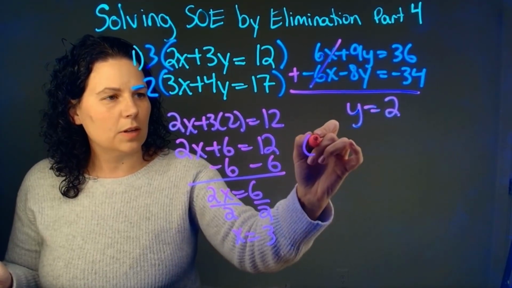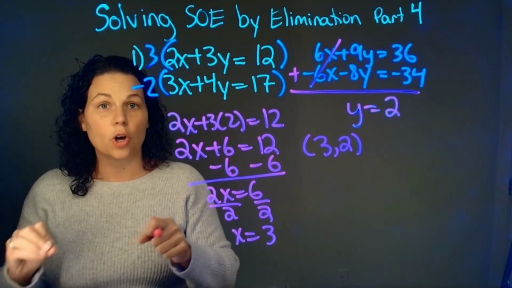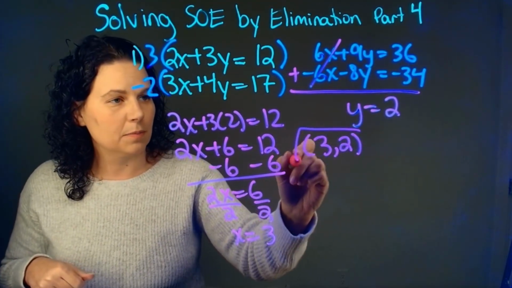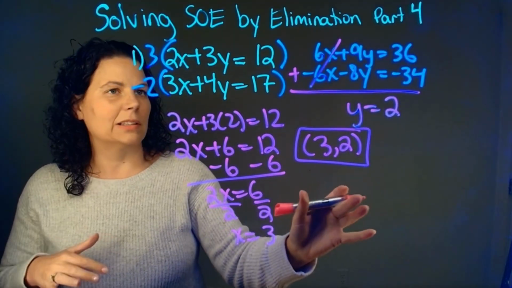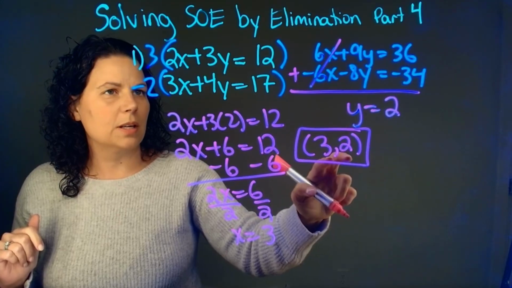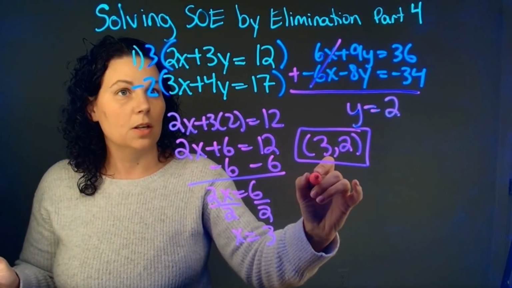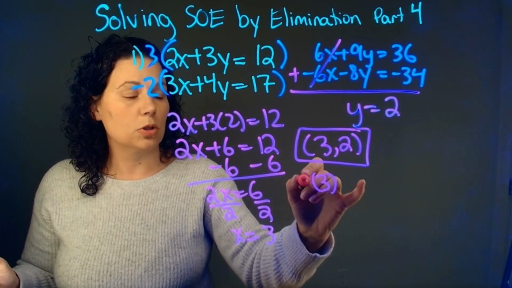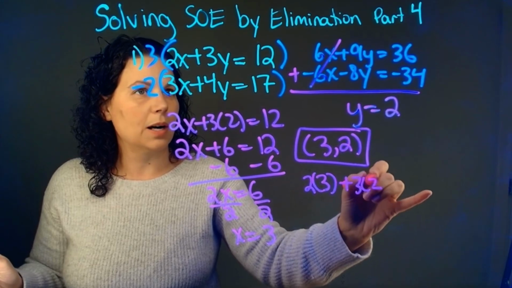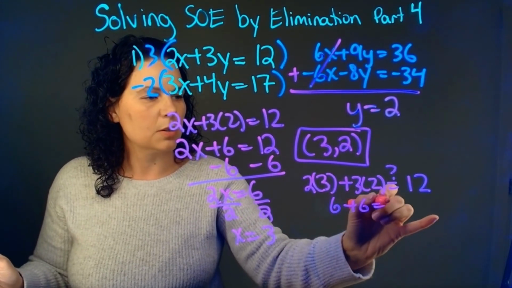And then if you have time on your test or quiz before you turn in your paper, make sure you go back and check. I did this earlier on my paper. This is the right answer. I'm also kind of running low on space. I don't know if I can make this fit. So 2 and 3 go here and here, x and y. Make sure you get a 12. Let's see if I can make this fit. 3 times 2, 2 times x, 2 times 3, plus 3 times y. Does that equal 12? 6 plus 6 does equal 12.